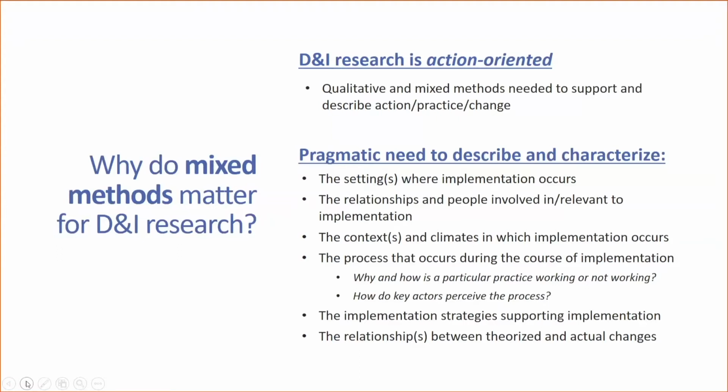We want to understand the process that occurs during the course of implementation, so how and why a practice might be working or not working, how it would need to be adapted or tailored or adjusted, and what are people's perceptions of those processes, because we know that perceptions have quite a bit to do with what happens in implementation. We also need to be able to describe and characterize the strategies that support implementation, and there's been increasing focus on what strategies we are using when and why. When do we make changes to our implementation strategies? And we really need mixed methods to help us understand those decisions and what happens when those changes are made.